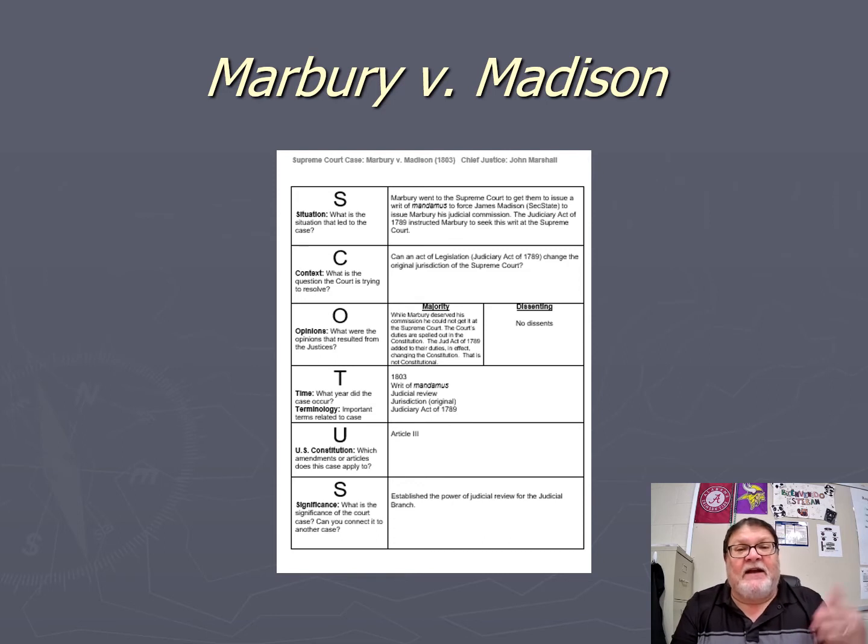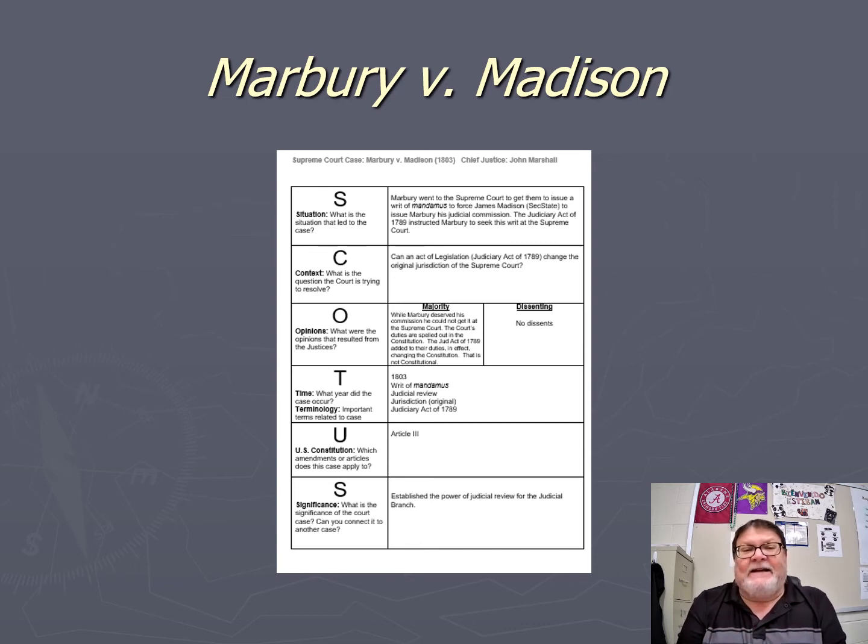You can't just add something willy-nilly with an act of legislation, and that's what the Supreme Court ruled. So what it set up then, and this is the biggest issue out of it, is judicial review. They had not really set that up before. It set up the idea, and if you read the assignment, you read some of the decision, John Marshall said that it's the job of the Supreme Court to determine what the law is and what is constitutional and what is not constitutional. So judicial review is set up with this case. The most important part of this is judicial review being set up.